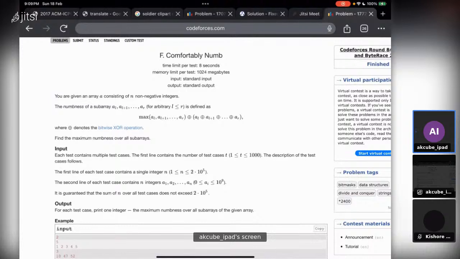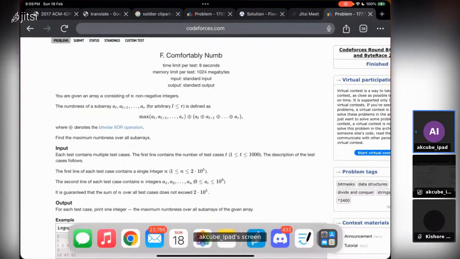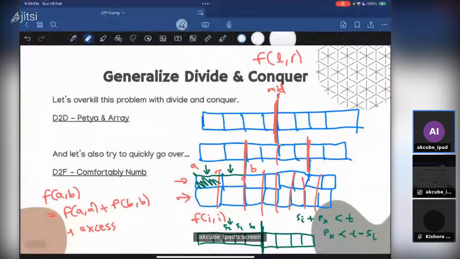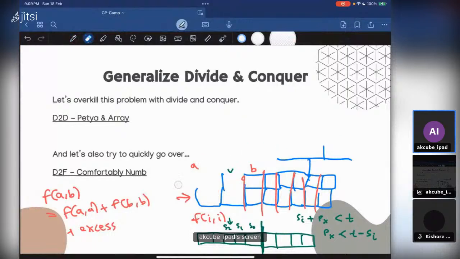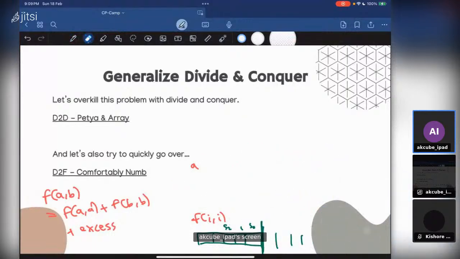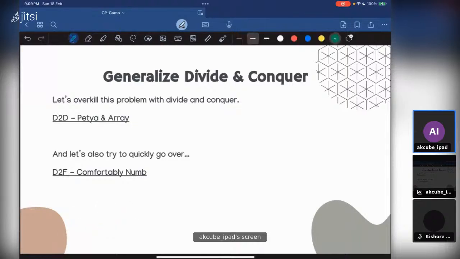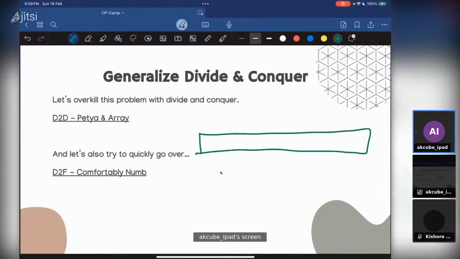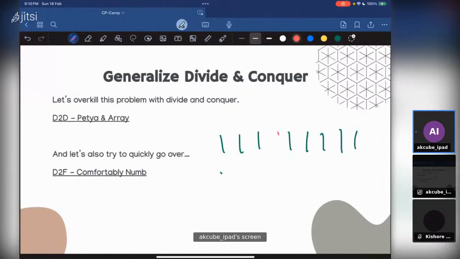You now specifically care about subarrays that cross the range, and let's say that's the midpoint.